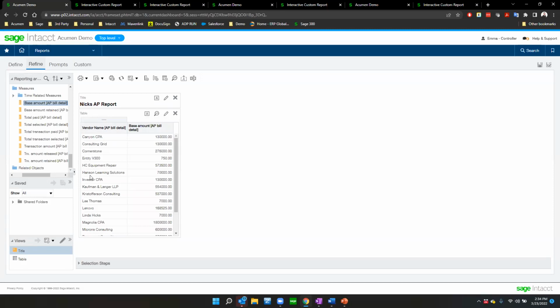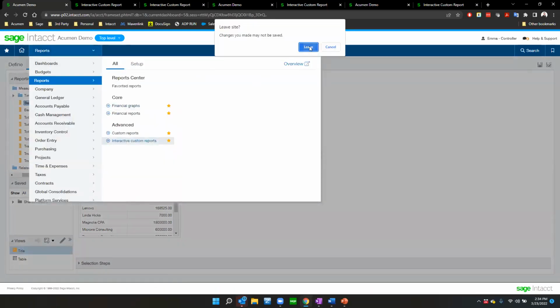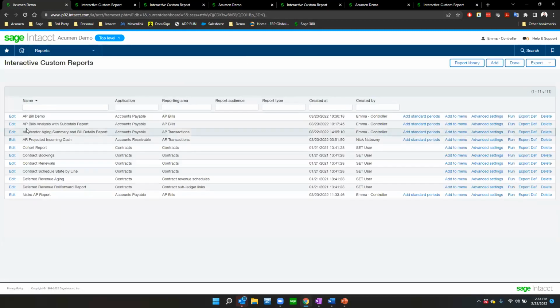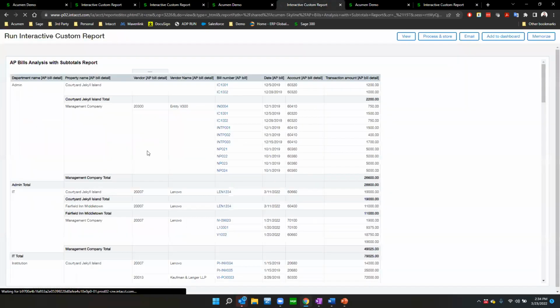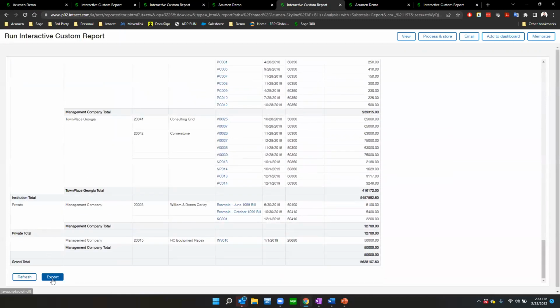And then looks like the last one that came in, it says, can you export data out to Excel? You can. So when we have a report, and we'll kind of go away from our report that we're doing here. So let's take a look at our bills analysis with subtotals report again. And I can run this and scroll down to the bottom, and it's going to be at the bottom of every one of your reports. There is a refresh and an export button where I can export this to Excel, to PowerPoint, to just data, right? So I want a CSV or a tab delimited format.